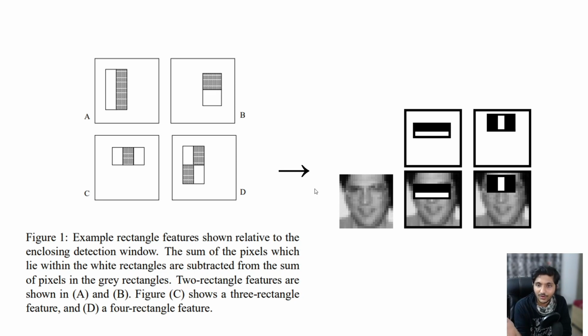In the right figure, you can see that from the input image on the bottom left, there were these rectangular features which were calculated by the model, right? And on the top, you see those rectangular features were some of the features which were found. You can see one of them is a two rectangular feature and the other is a three rectangular feature, right? We'll be using these rectangular features to find out whether there's a face in it or not.